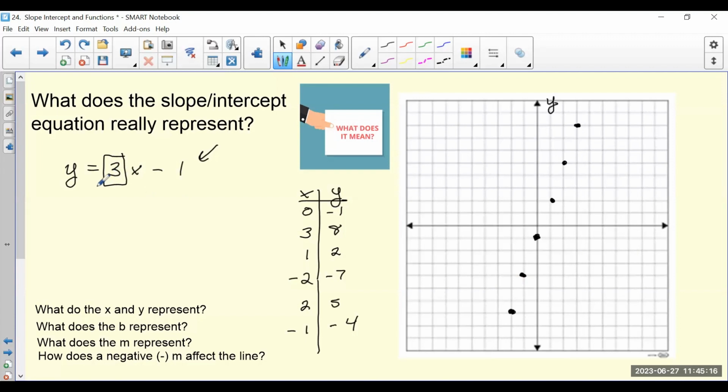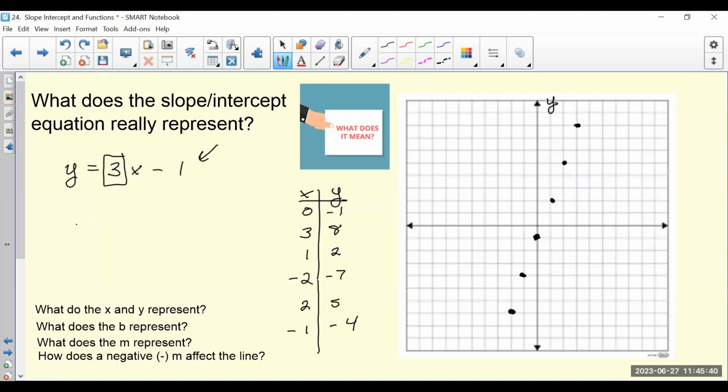I bet a lot of people are looking at this and thinking, well, where are you getting 3 from? Where does this 3 come from? All right, step 1. This can be a fraction. This could be 1/2. This could be 2/3. Could be 4/3. Could be an improper fraction. It could be a lot of things.